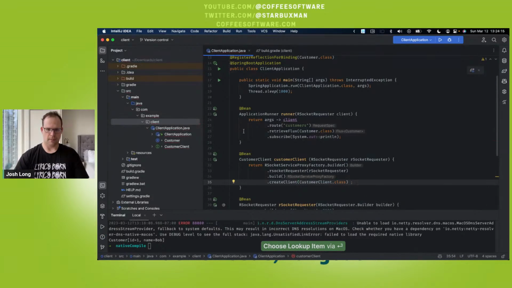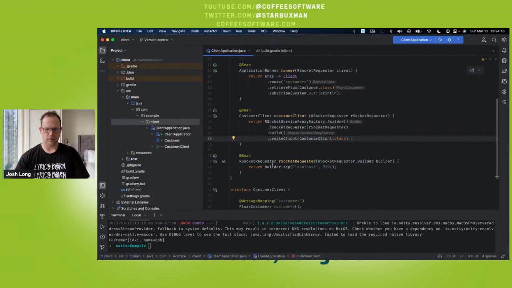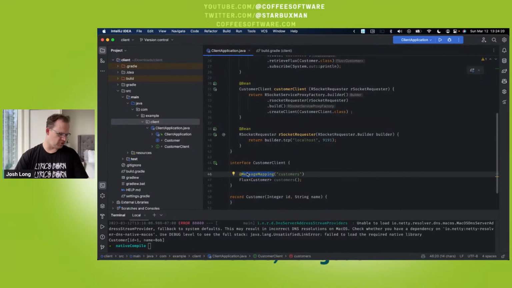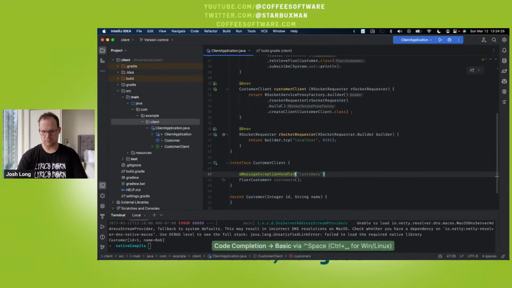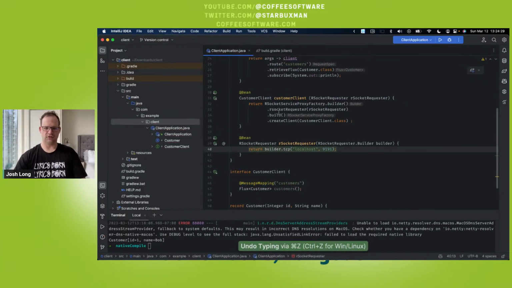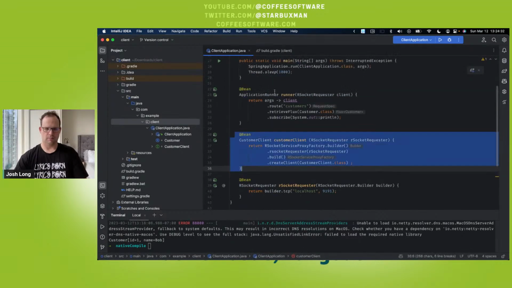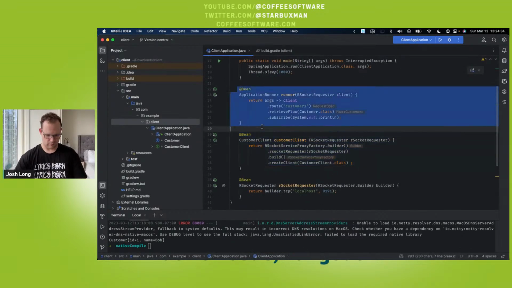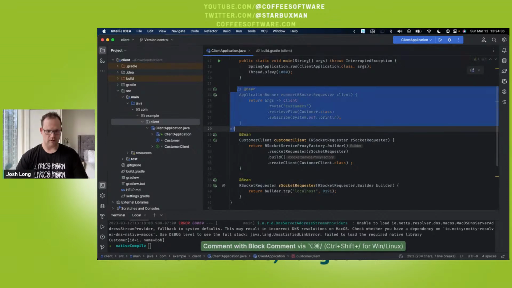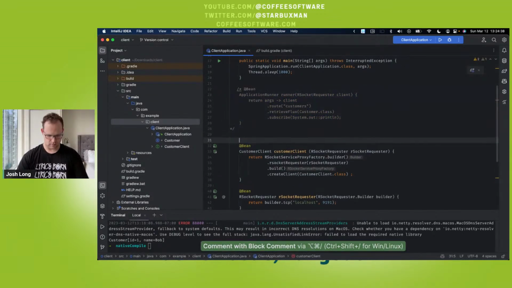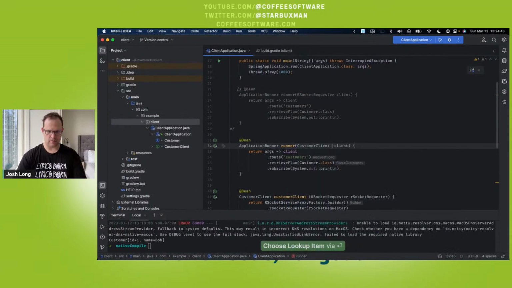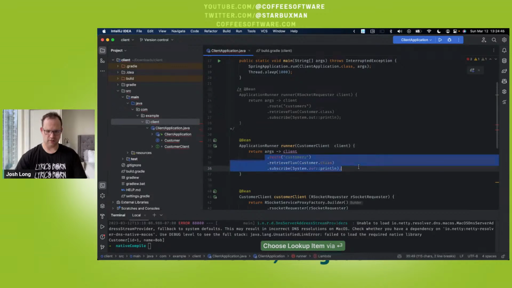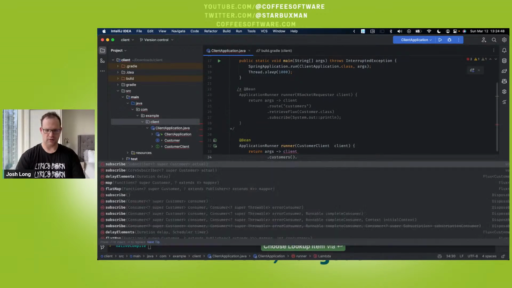Does that work? And then for this, I need to change this not from message map. Does it message exchange? No, it looks like I can still use message mapping. So let's try this. Let's just see if that works. So I can copy that, paste, customer client, okay, client dot customers dot subscribe.